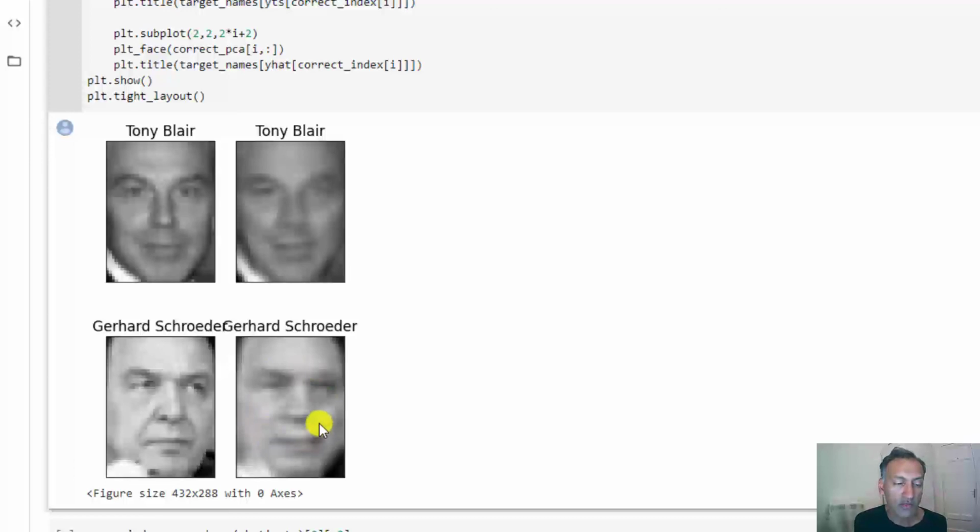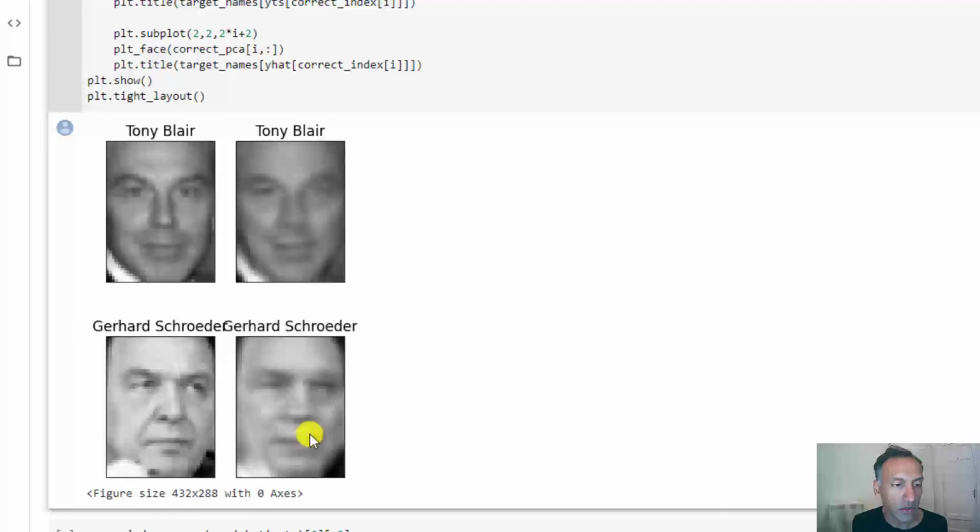So you can see that the compression does lose a lot of details. If you were trying to create a news photo, for example, this is a pretty bad approximation. It's a pretty blurry version. You would prefer to look at this. But from the perspective of an SVM classifier trying to guess the face, this was actually preferred because the classifier had fewer degrees of freedom to work with.